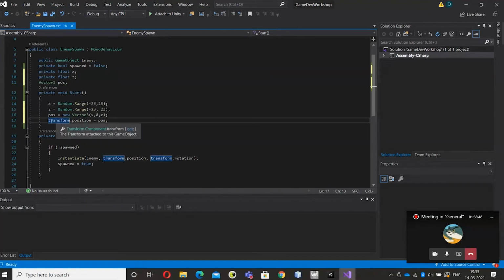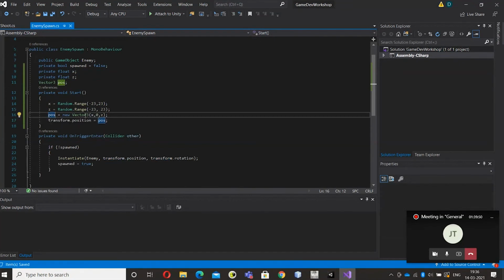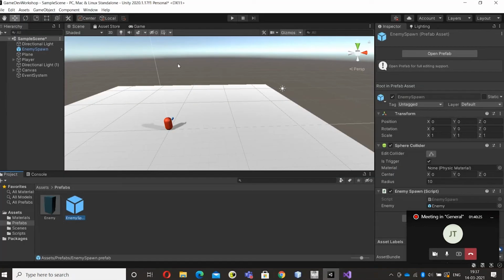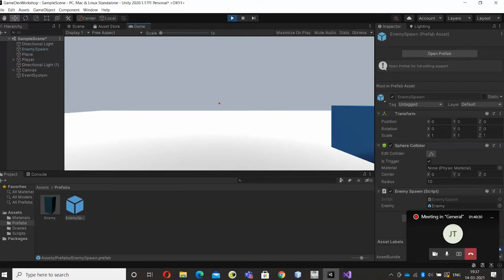And then we change the transform.position, which basically changes the position of the object the script is attached to the new position which we have made. And we take the transform.position, that is the position of this object, and we change it to the new position that we have made over here. So this is the new randomized position, and we are just changing the position, and we'll see how it works. Press play.